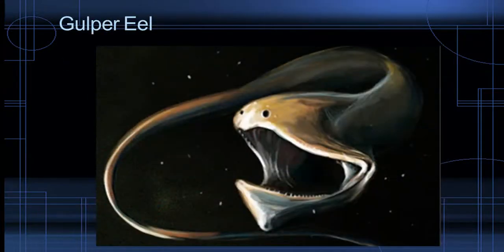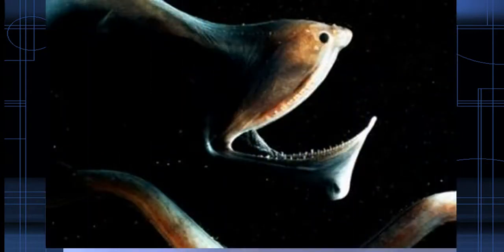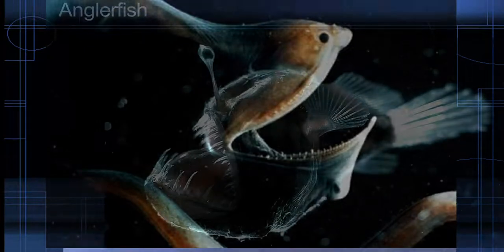The gulper eel. We have a massive mouth right here with the teeth on there. This is a picture of one. Once again, these guys are not very easy to study, because they're hard to find. We tend to find them like this. I believe this is a dead one, and so we have to study them when they're dead and not when they're alive. That's pretty creepy stuff. The gulper eel.